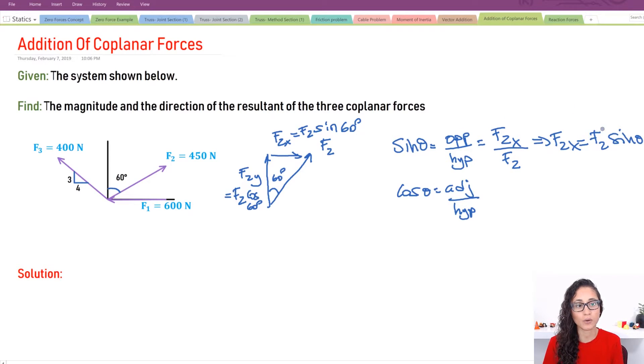And so this is why I always go, okay, so if you have opposite, you use sine. If you have adjacent, you use cosine. If you start thinking about it like that, you're going to be way faster during the exam than trying to derive it each time like this.